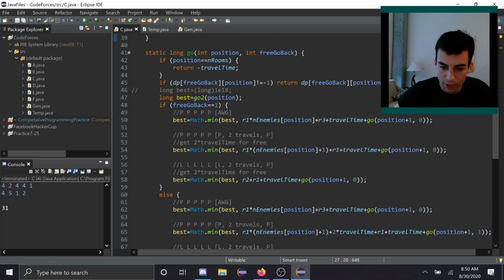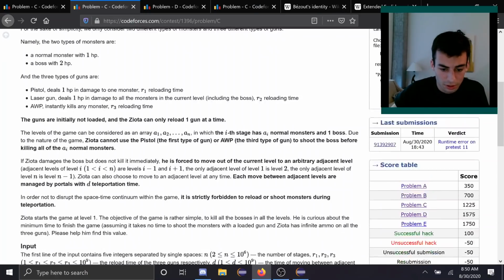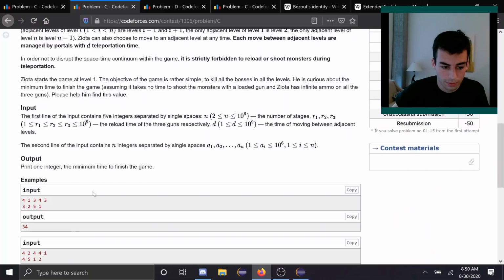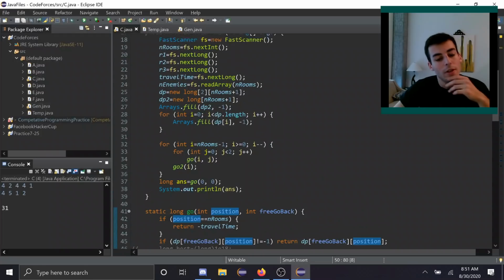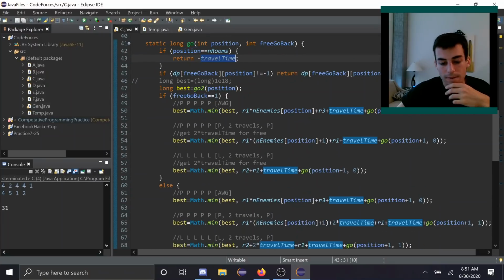We only ever access position. We go to position +1, but the number of rooms is always at least 2. Yeah. So that's fine.